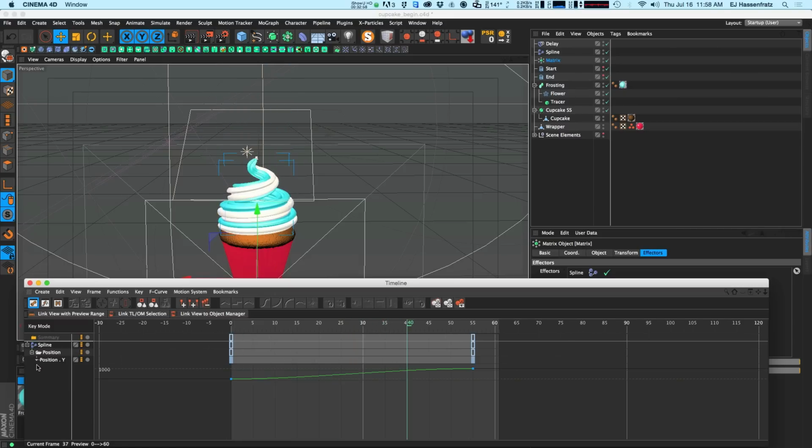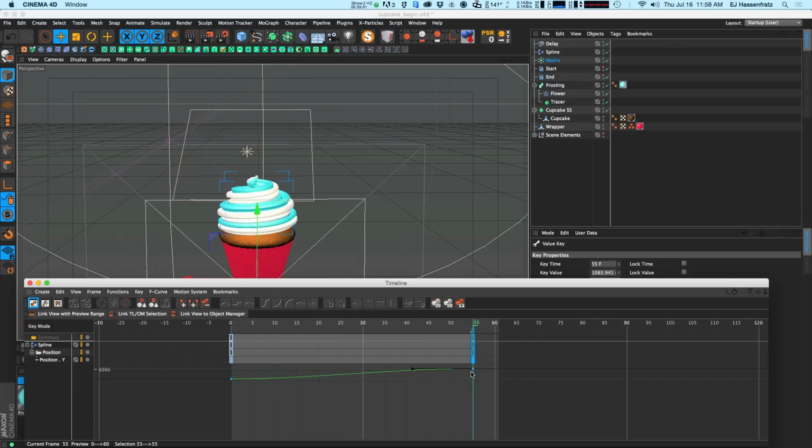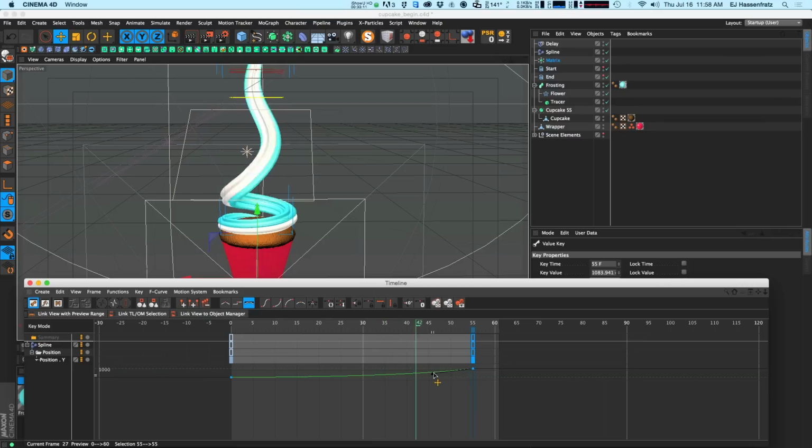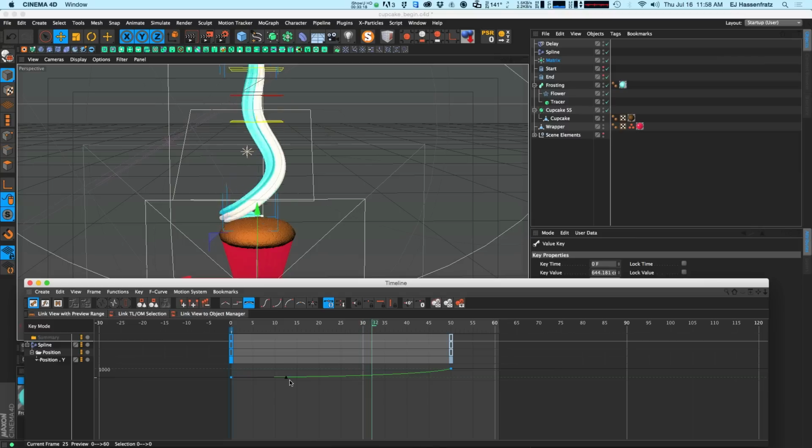So I just want to do a little animation curve tweak. So I wanted the frosting to start slow, and then finish fast. So let me just adjust the handles here.